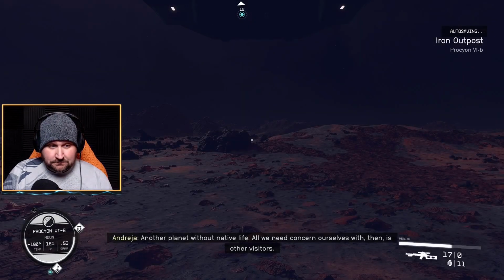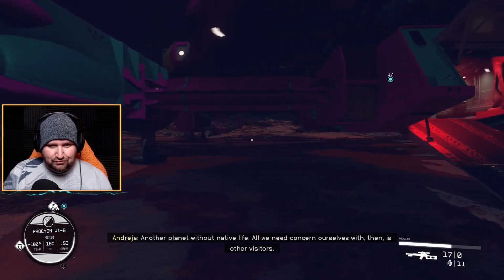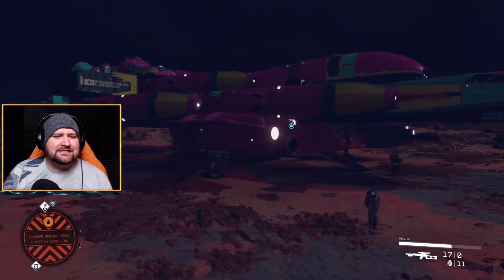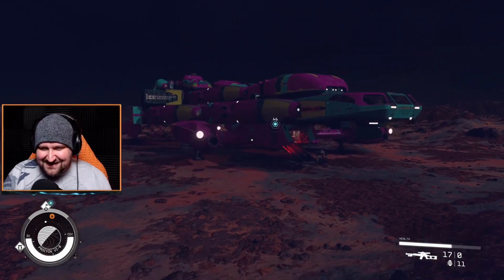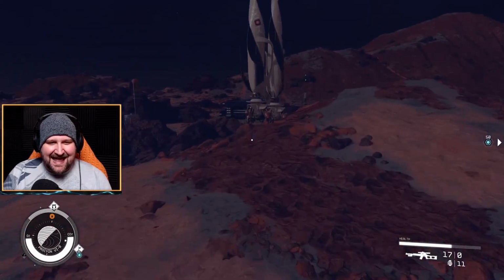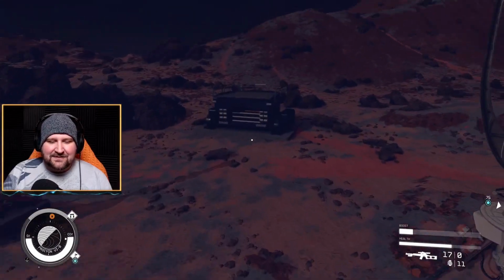All right, let's get out of the ship and check it out. Another planet without native life. All we need to concern ourselves with then is other visitors. I forgot I brought Andresia with me. Also, look at my party bus. Oh, it looks so good. It's so poorly designed, but it works. And it flies and it has lots of cargo on it. Yes. Yes, chat. Yes. All right, let's see if we have any stuff.